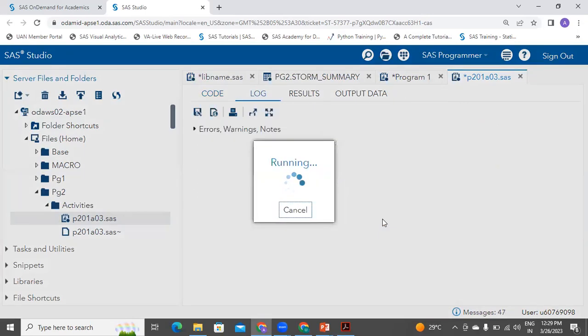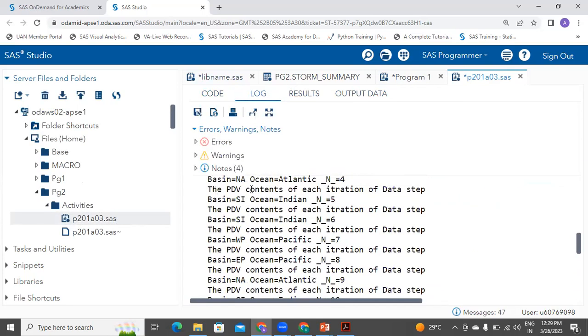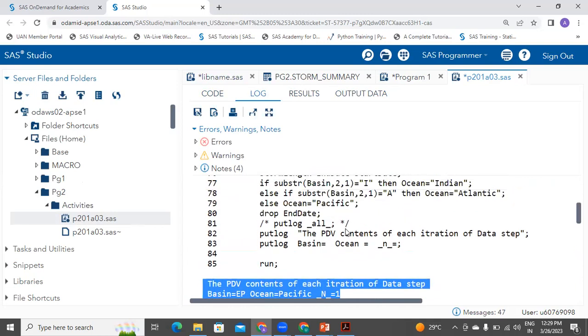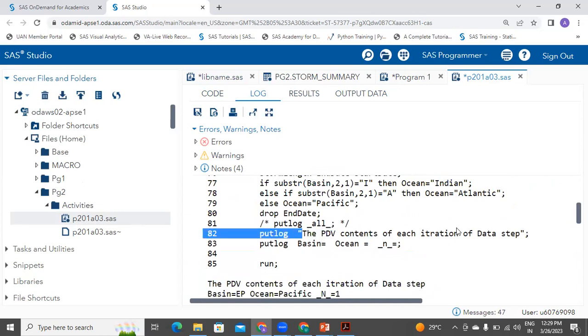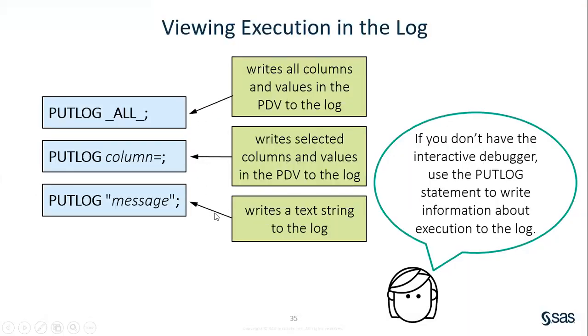So I get this statement in my log at every iteration, because I have written put log with this message. So I can check all the contents, I can check with the message, and I can check individual variable contents also. That is with put log, and that is all.